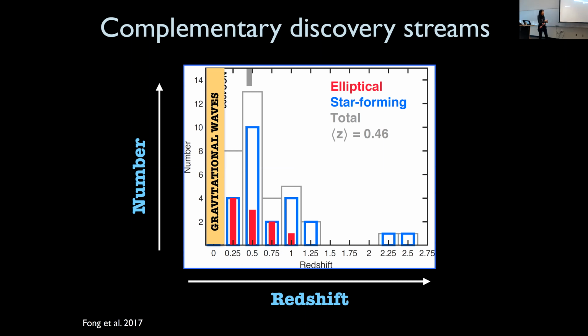Right now I'm working on a census to fill in this gap and see if this is a real effect, or if there is a population of short gamma ray bursts that we're missing just because we're not doing our due diligence following up their host galaxies and getting redshifts. But suffice it to say, most short gamma ray bursts are detected at cosmological distances, whereas neutron star mergers detected with LIGO are at about redshift approximately 0, so really nearby. LIGO at design sensitivity will find neutron star mergers out to 200 megaparsecs, which is redshift 0.05. So it basically is redshift approximately 0 compared to the short gamma ray bursts we're seeing. By connecting these populations, we're also connecting to populations in cosmic time.